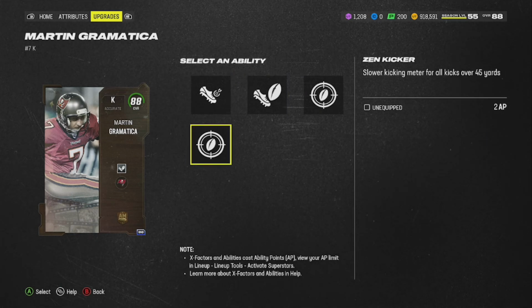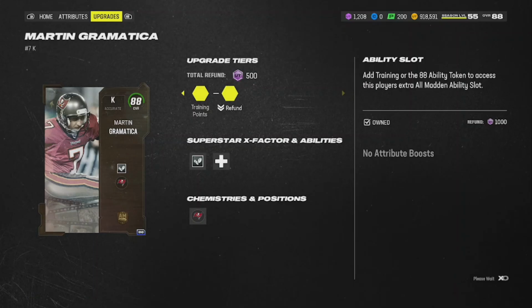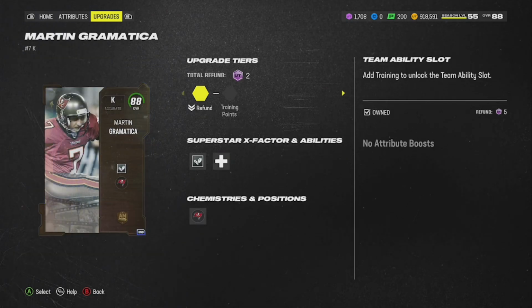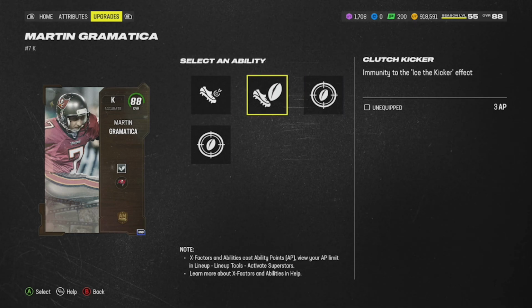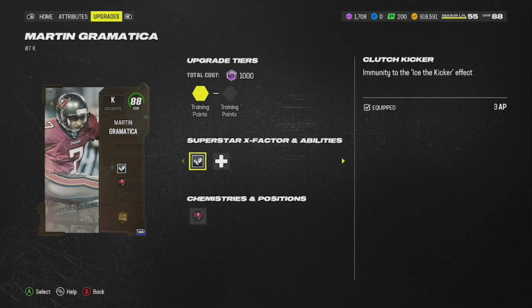You hear me? The training didn't do nothing. You see, clutch kicker is still 3. So, bro, why the hell? There's no extra ability slot. So I don't know what the hell that just was. I wasted some training showing you guys.